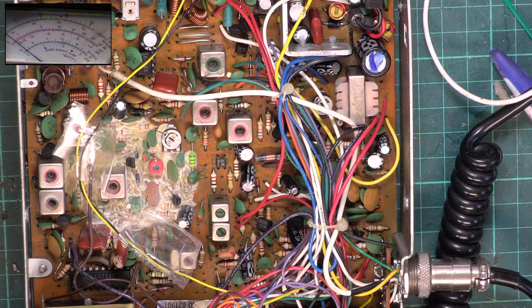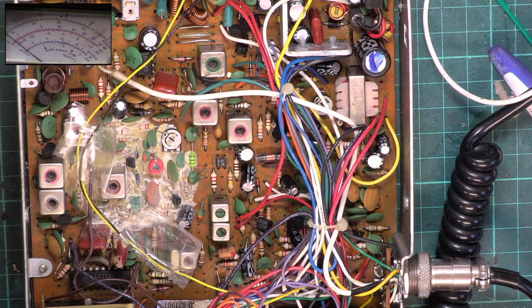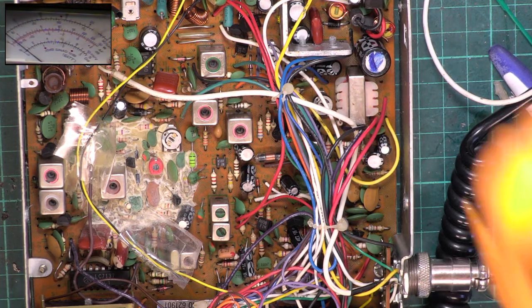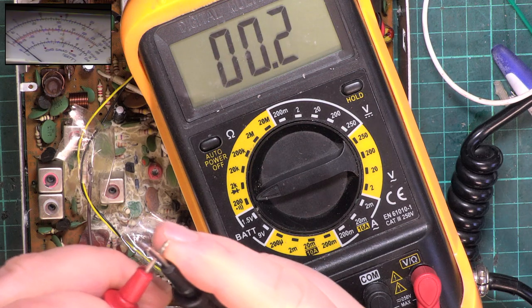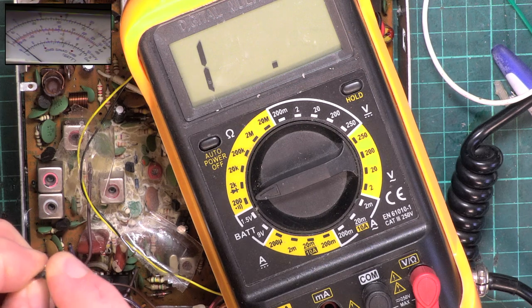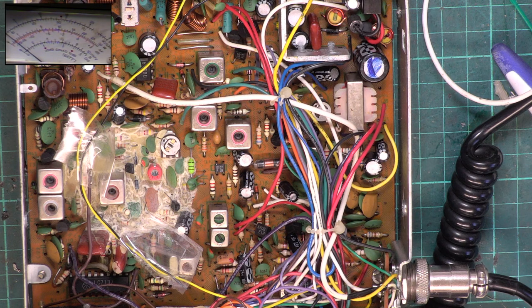Okay then, so what I then discovered is that I did a quick check with the continuity tester, and the protection diode, which is already in the board, which is what that bit of broken track went to, was open circuit. And that, of course, was short circuit, which is why we had the problem. If I put that on, continuity, and across the diode, it called me a liar, but I can assure you that it was coming up as short on the power supply. Right.